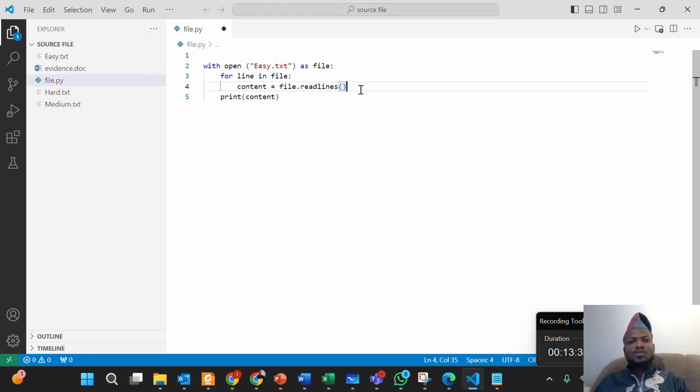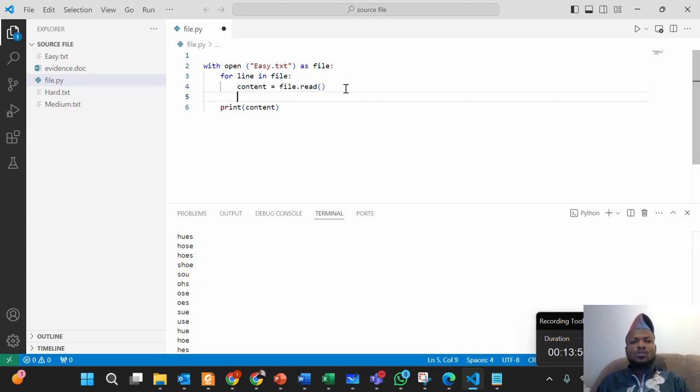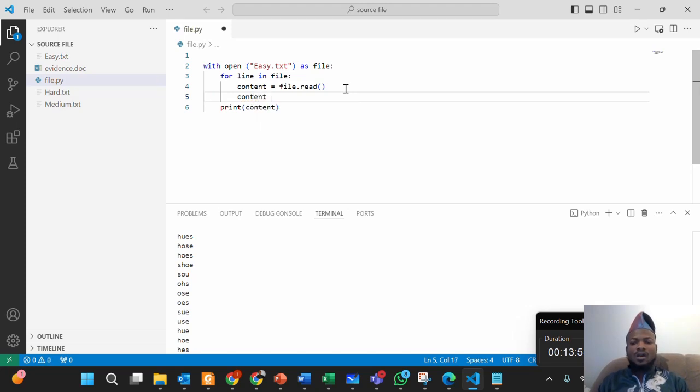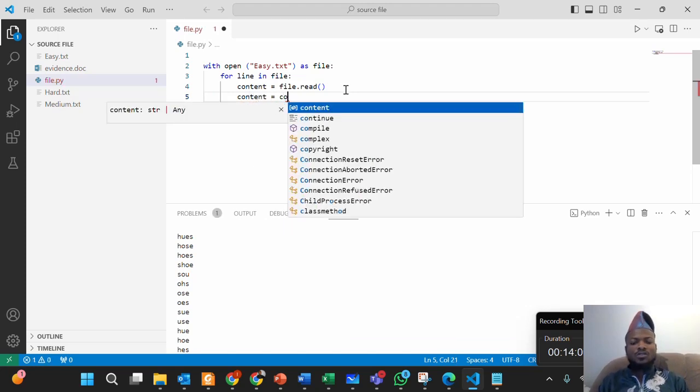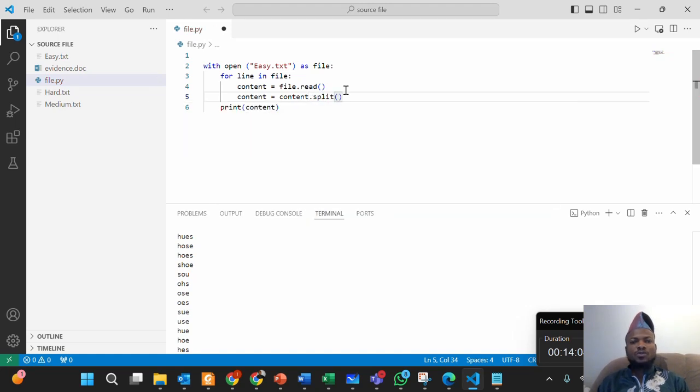Okay? So to do that, the first thing to do is to read in your message. Okay? Read it in. So let's print what is read. So you can see that all the lines are read this way, but this is not in a list. So to put it in a list, you can convert content to a list, okay, by writing content is equal to content.split(). So this split function will convert it to a list. So it's as simple as that.